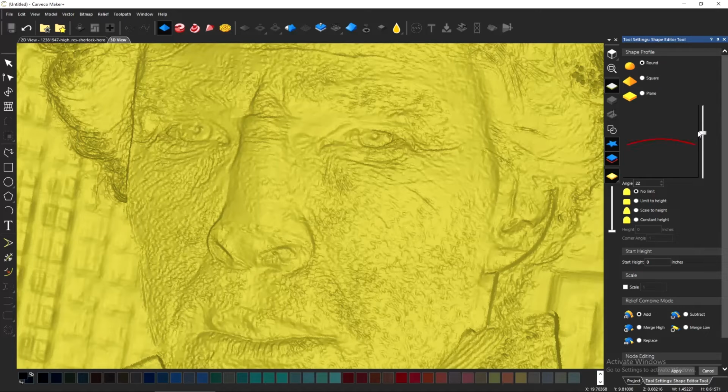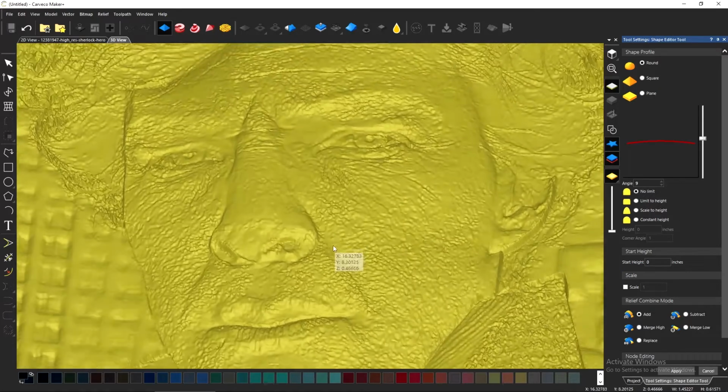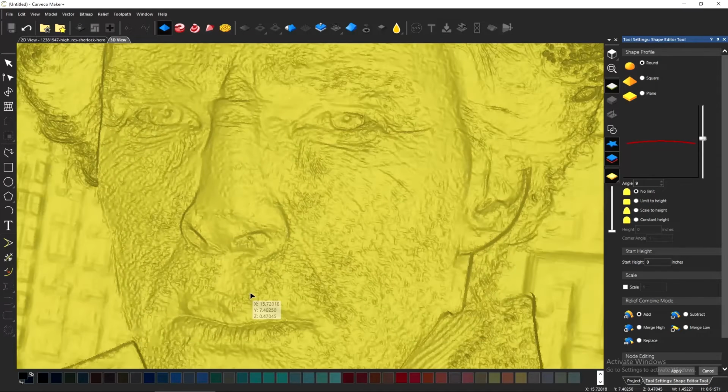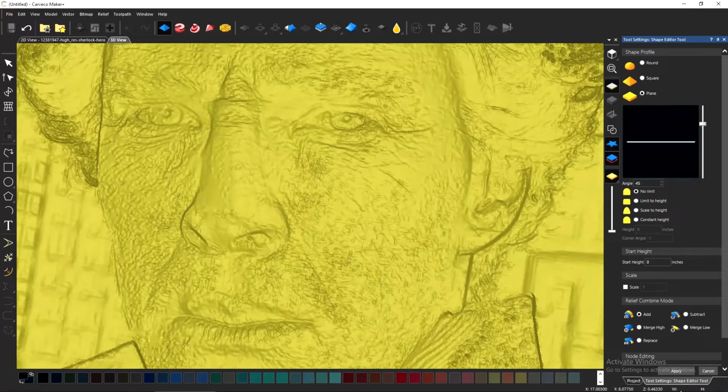Yeah, just trying to blend that together. It looks a little more natural. We'll smooth all that out in a minute, and I'm going to show you another trick in a minute. So it's okay. You just want the general shape. Don't worry about all the details. Let's hit apply.